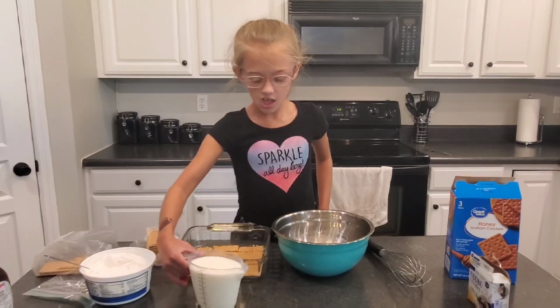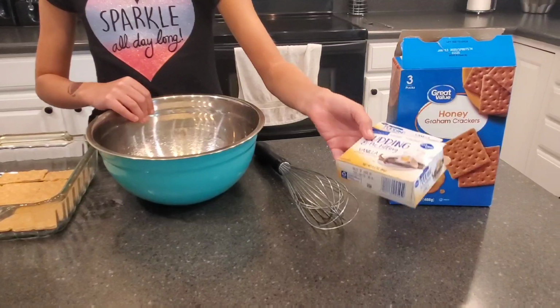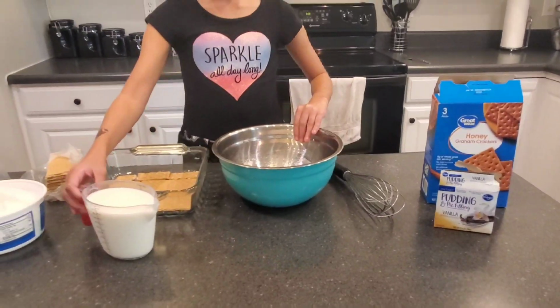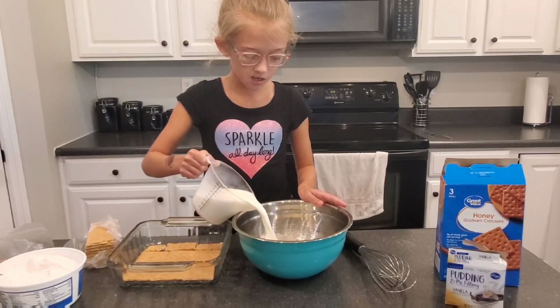What are you gonna do first? So we can use any kind of mix. I chose vanilla, so I have my vanilla mix here. Then we put 2 cups of milk. We pour it in here.